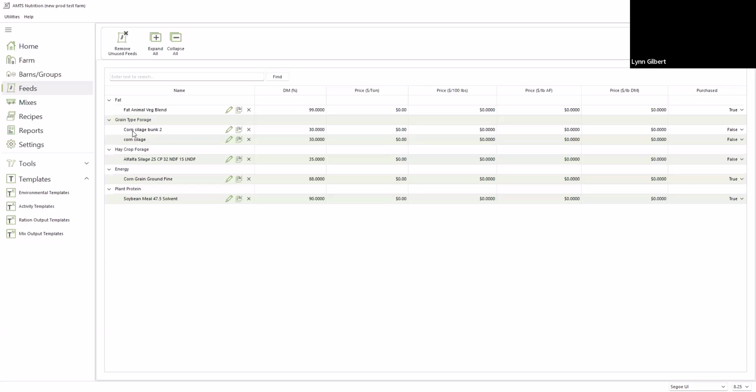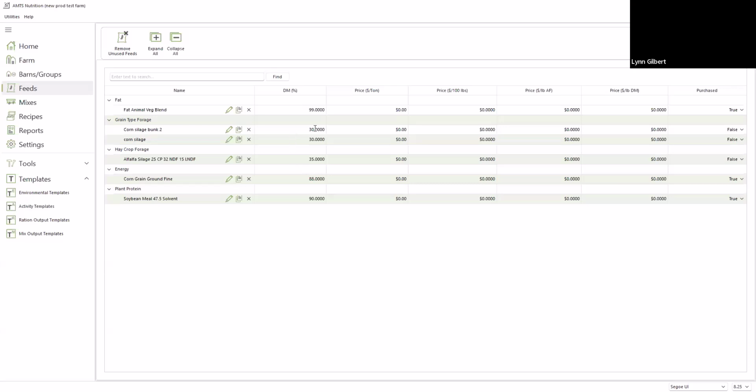If you have that being fed to 4 different groups, it'll change the name, and it's going to put the specs that you just edited with that new updated sample everywhere that you had that feed. So that's relatively new, and that is a pretty nice feature that we added.